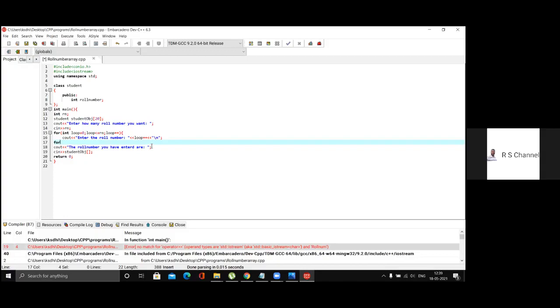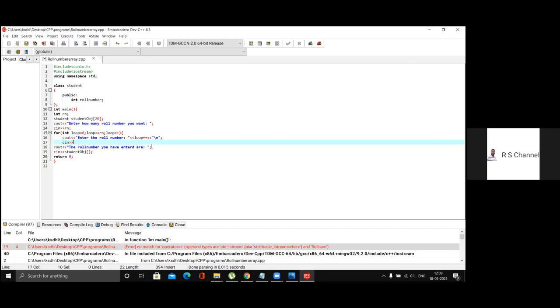So why one more for loop? There is a for loop already. Here you have to read the value and store it. Where will it be stored? Student obj of 0, sir.